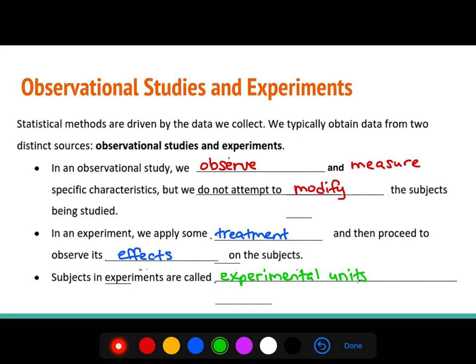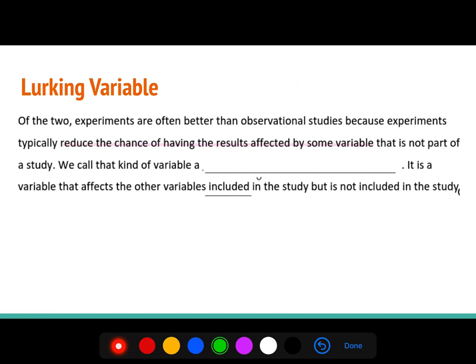An example of an observational study is maybe an anthropologist goes down and monitors a tribe in South America. They just watch and measure some things about them, take notes, but they don't actually interact or change them. However, if they were to make that an experiment, maybe while they're watching them cook, they see that they're rubbing two sticks together to create a fire, and they introduce the idea of matches to the tribe. That would be applying a treatment and monitoring its effects. That actually becomes an experiment rather than an observational study.